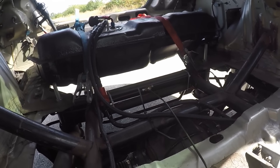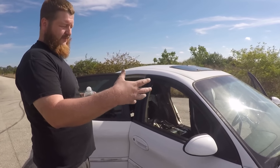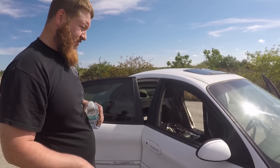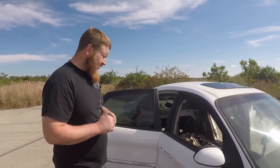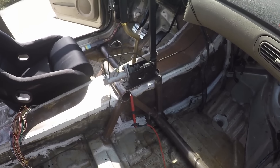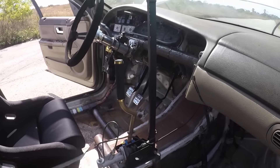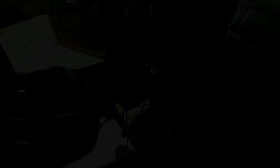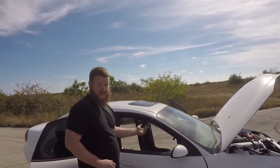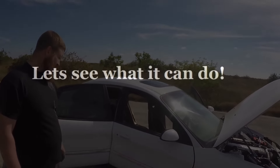It's a W58 5-speed MK3 Supra trans from a 7M motor. I had to get a bell housing and stuff for that. And it's got an off-brand cheap clutch in it, just to get the car rolling. Custom shifter that I made — it was an RZ Racing shifter for an IS300. When I ordered it, I knew nothing really about the W58 and the difference between the W58 and W55. So I got it, it came wrong, I was super sad. So I chopped it up and welded it up and made it work. And it works great. It's pretty sweet too — kind of my own.